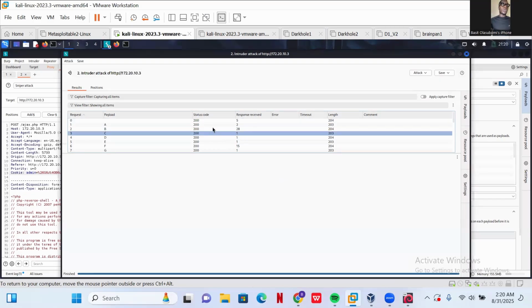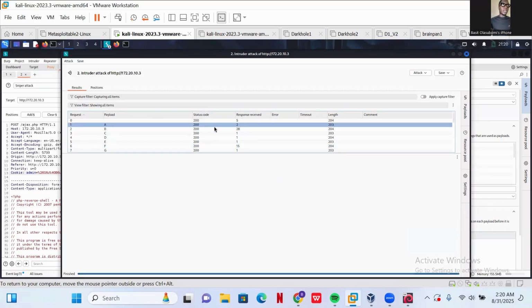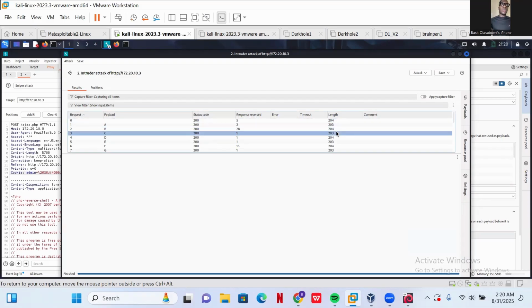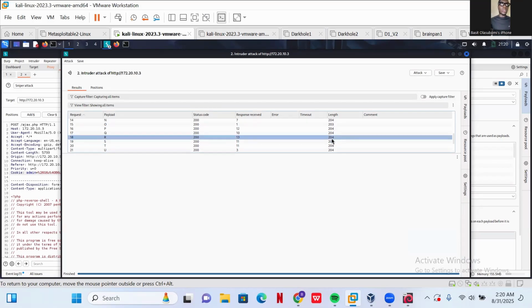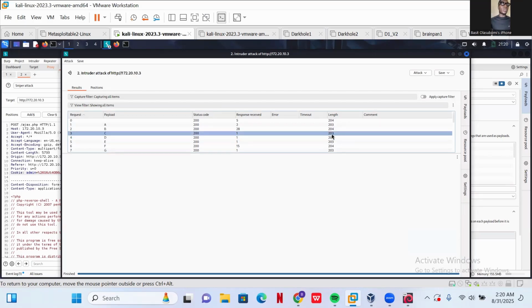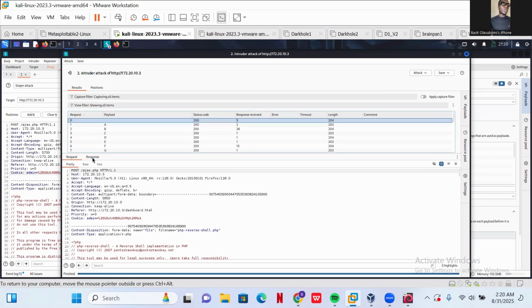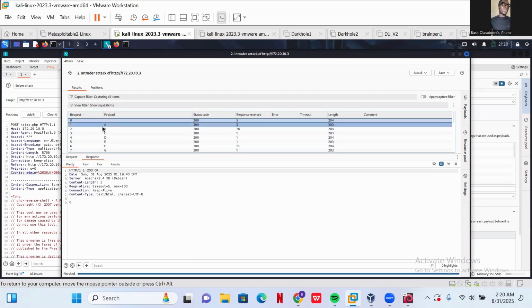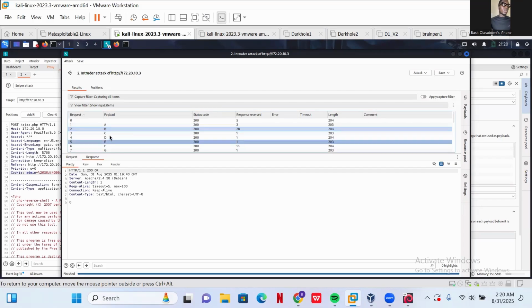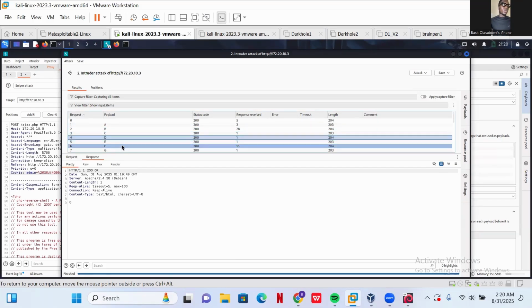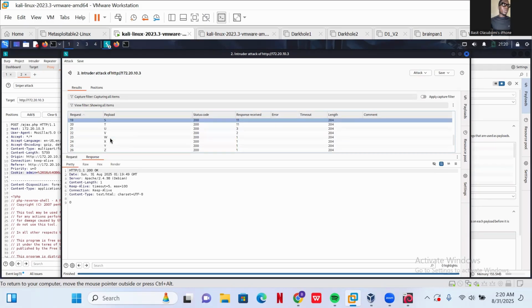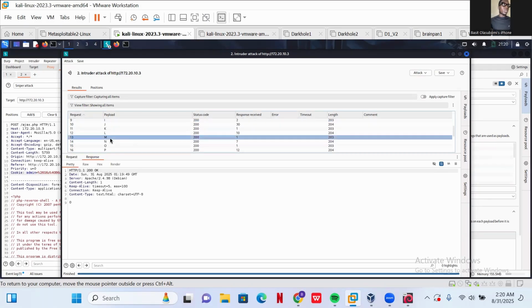So this is working. So now the issue is we can't differentiate them based on their status code or their length, because the status code gives you a status code of 200 for everything, which means the request was successful, and the length is not the same often, so it's hard to differentiate. But I guess we have to go through each payload one by one and check the response. So for this, we have a response of 0, 0, 0, 0. So I think the right one should be the letter R.